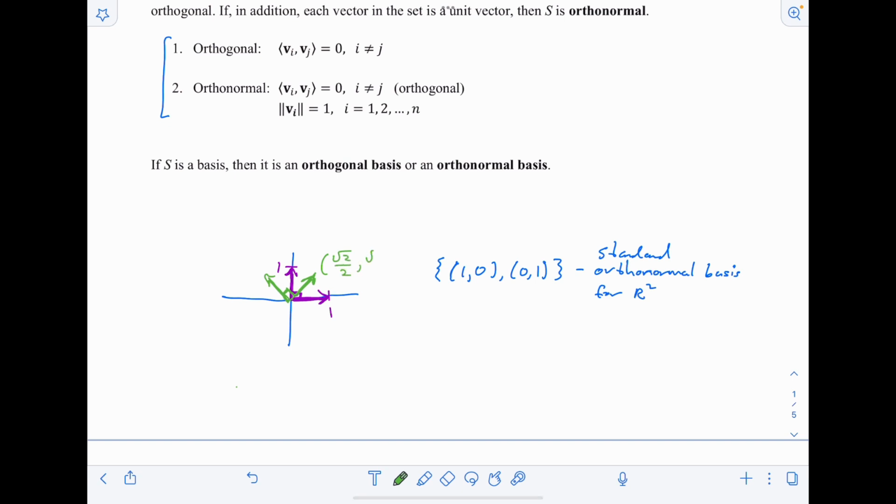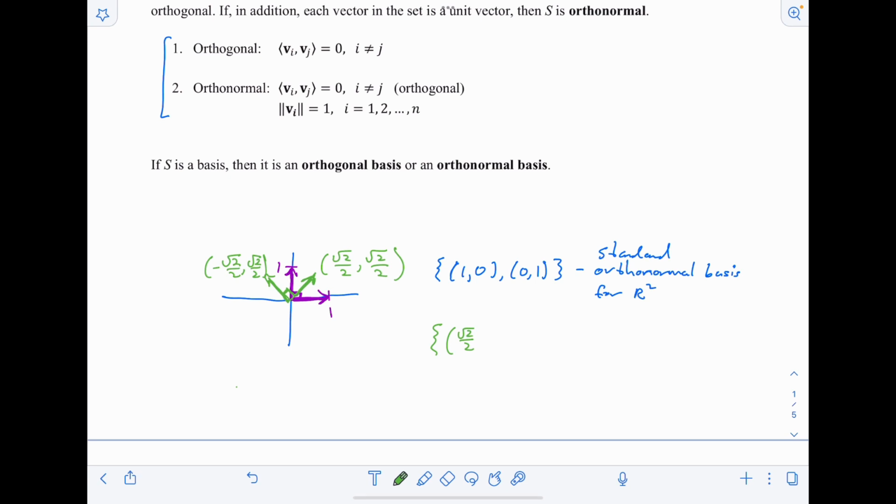The unit circle has a radius of 1, and one of those ordered pairs at the 45 degree or pi over 4 spot was square root of 2 over 2, square root of 2 over 2. And that would make this negative square root of 2 over 2, square root of 2 over 2. So those vectors form a basis that is also orthonormal because they're orthogonal. And each of those vectors, and we could check this mathematically, has a length or magnitude of 1.